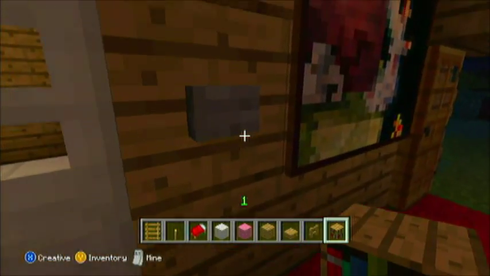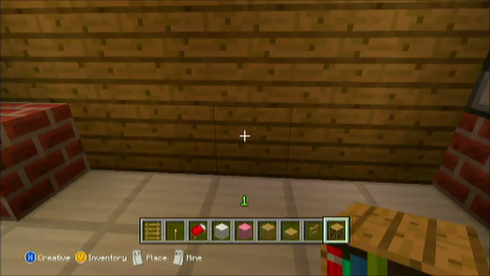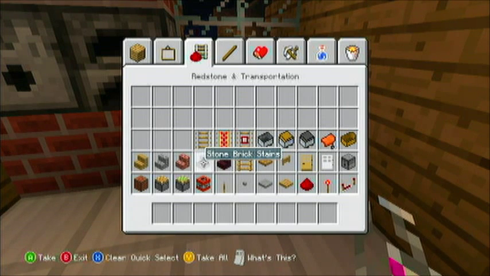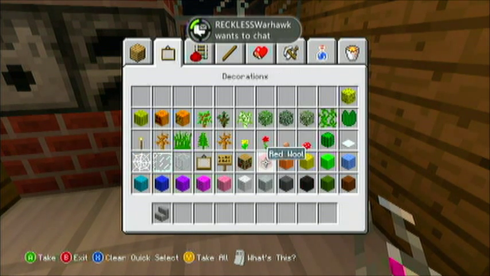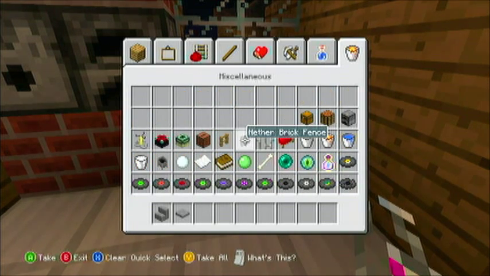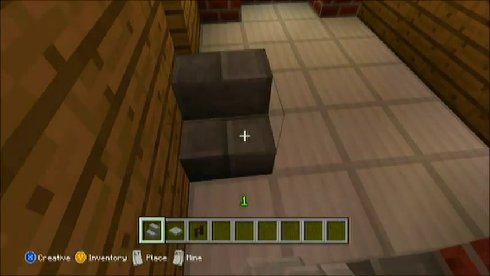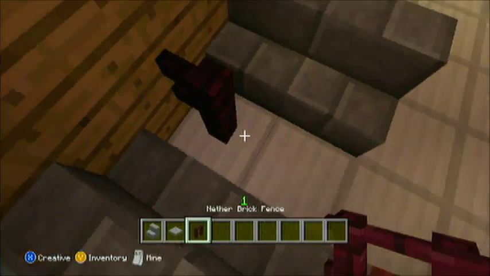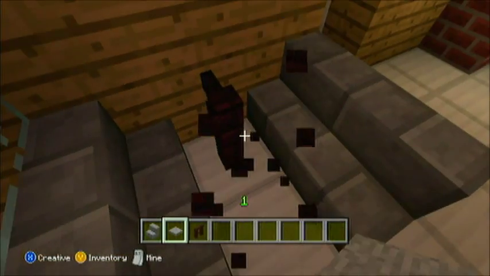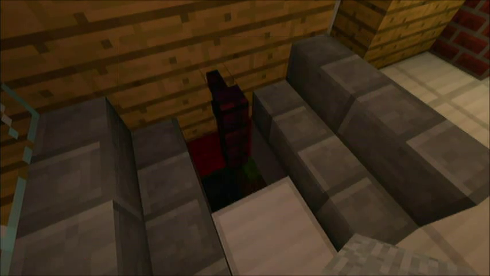Go ahead and make a little table. So we'll go over here and put a little table in. So you want to use stone stairs, what I'm going to use. Well, since we're using stone stairs, we'll go ahead and use a stone pressure plate and we'll go ahead and use netherrack fence. So it looks kind of different. Put it like that. Well, I guess you can't put that on there if it's nether. Did not know that. Now we all know that.